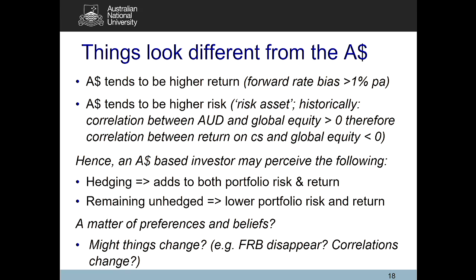You might think, I don't recommend thinking this, but you might think that from now on Australia would be a low interest rate country, which would change your perspective in terms of the forward rate bias. If you're a low interest rate country and the forward rate bias persists, from a return perspective you're better off not hedging because you have less appreciation in the spot market than what you would lock in by the forward.